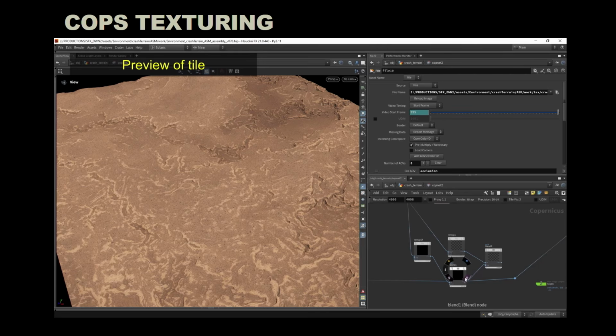What happens next is this is repeated for all the tiles that we have, and in this case we had maybe 48 of these tiles. Even on a single machine, you could just kick off that job, and an hour later, you get the whole terrain textured.